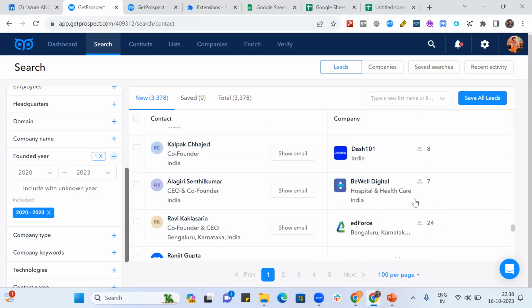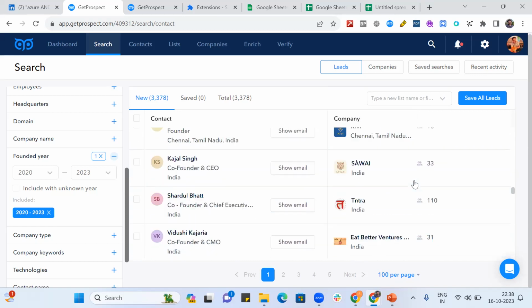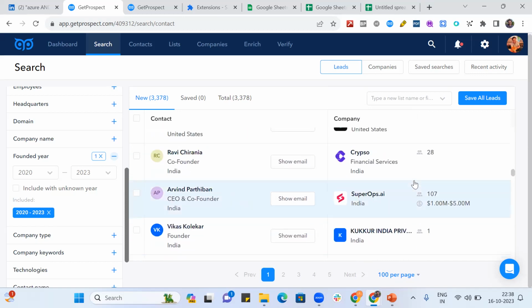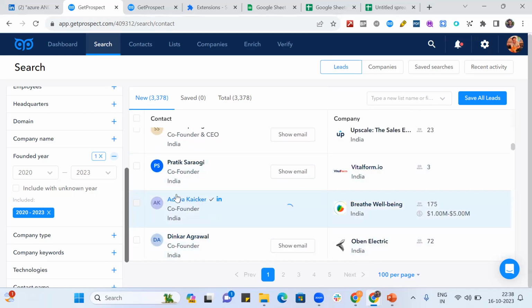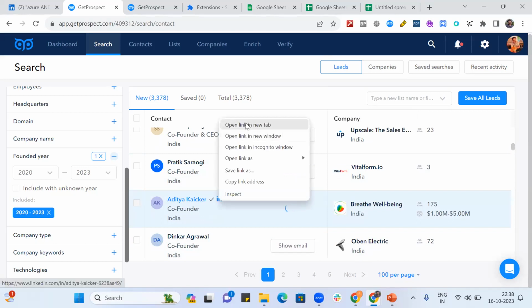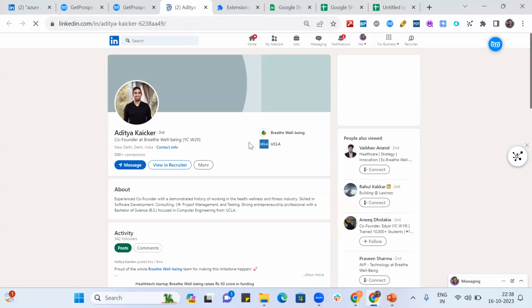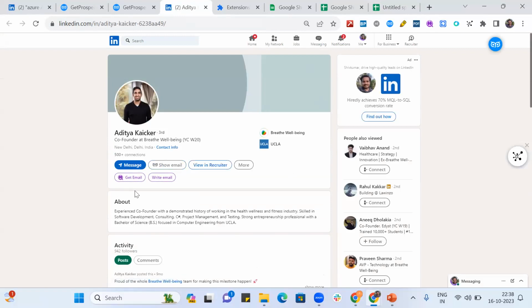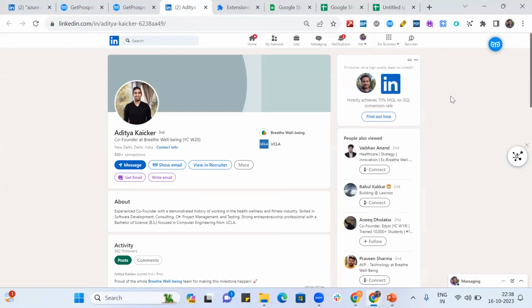Startups which have grown so soon, startups with a team size. It's taking longer than the expectation. Otherwise, you can always open in LinkedIn, and Sales Navigator is the king in that. So many tools enabled. Finalscout is doing this, but we are not covering Finalscout as of now. We are still on this only.